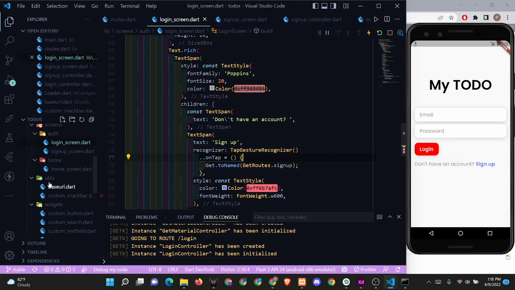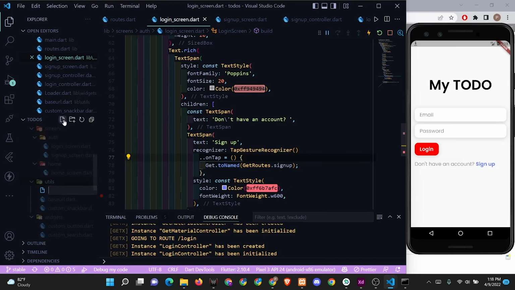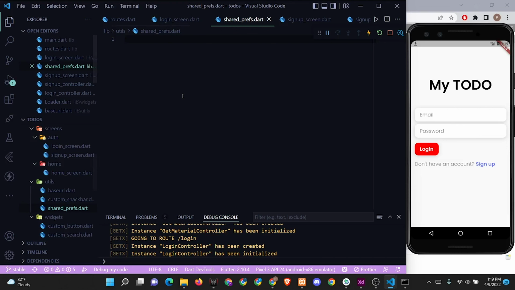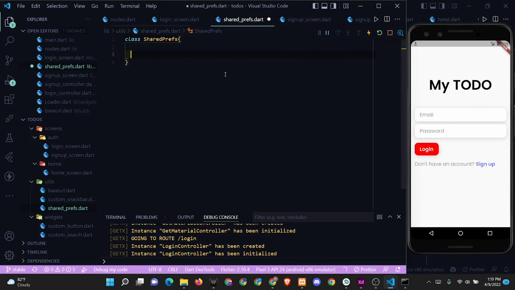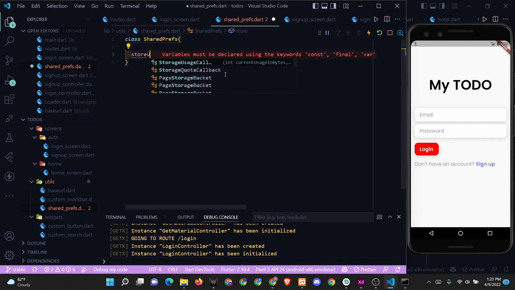So for that, I will go to the utils and I will create a file shared_pref.dart. I'll create a class SharedPrefs. So here I will create some methods like storeUser.